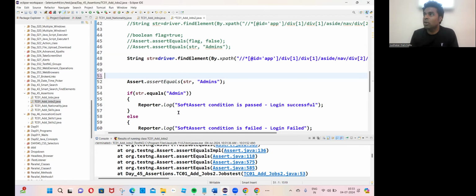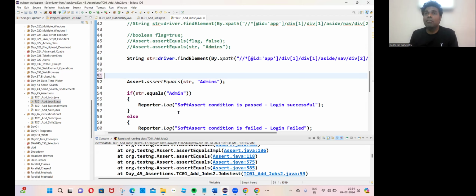So then we are using soft assertion. Got the point? But if any one assertion failed, don't execute the remaining lines of code, then we will go with the hard assertion. So hard assertions generally we will write on the login page validations.